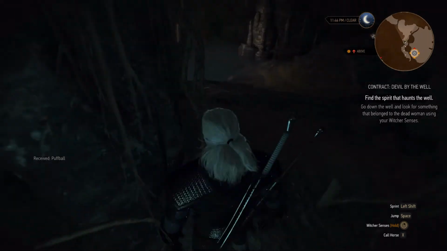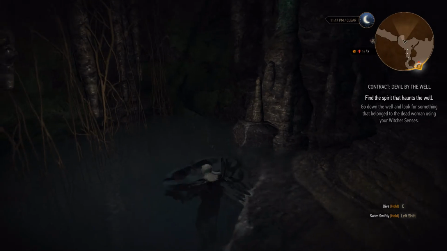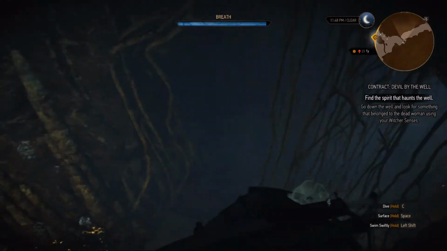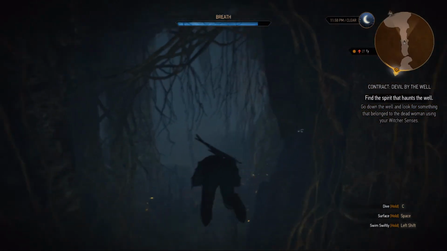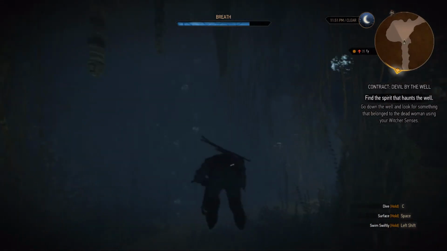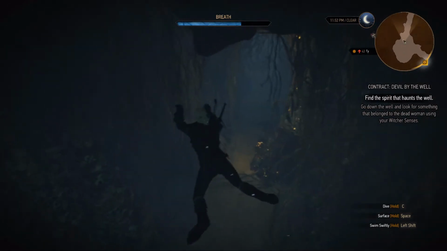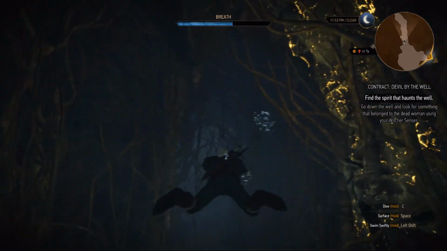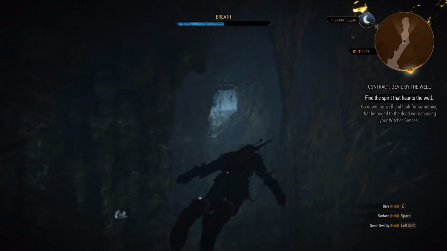Alright, let's see. We'll gather some ingredients while we're down here. Might we have to go under? Yes, we do. There's all this stuff. I don't think there's a way to surface. I think once we get to the end of this, we can surface. So I probably shouldn't screw around here too much, or I'll end up getting myself killed.